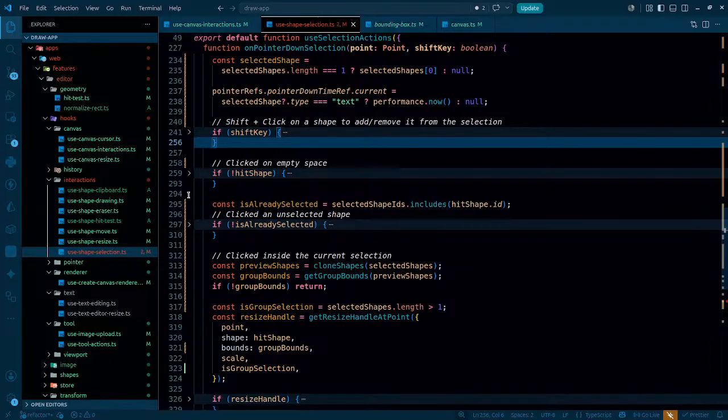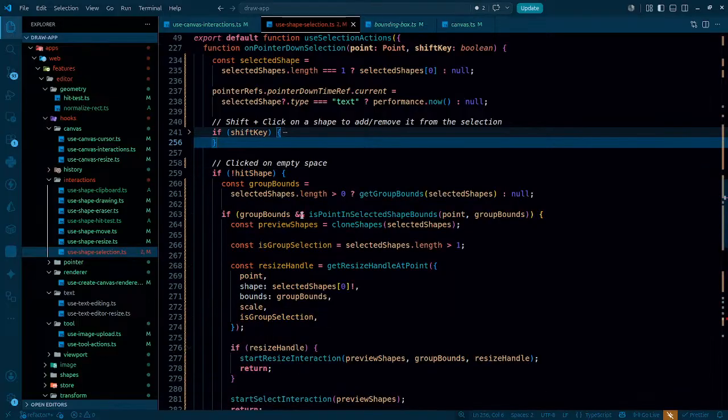Coming back to this particular section, it gets over from here, and if we actually clicked on the shift key, and the thing is that if we did not click on the shift key, there could be possibility that we are clicking on the outside the bounce area or inside the bounce area. So that's what we have to take care of in here.